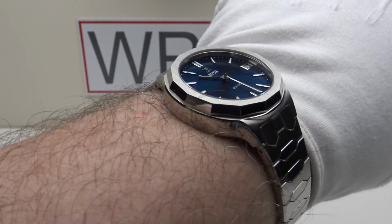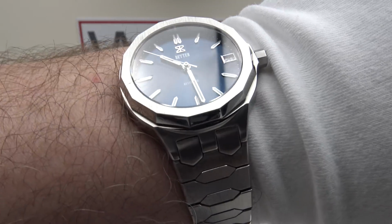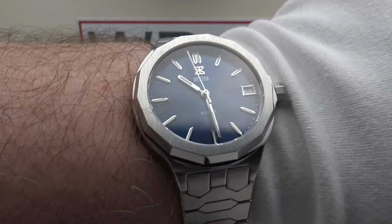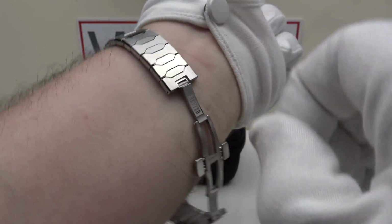So incredibly comfortable piece and very good looking from every angle. I really like it. The lapis blue sunburst dial contrasts very well with the silver applied indices and the silver mirror polished baton hands. So legibility is good, comfort level is good, feel good factor is also good.